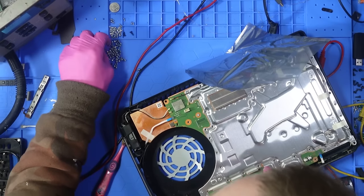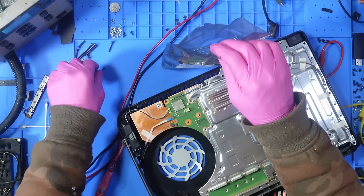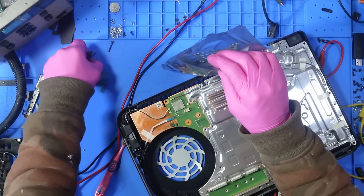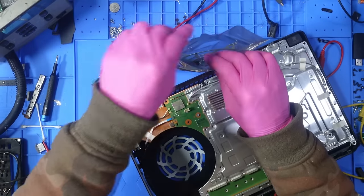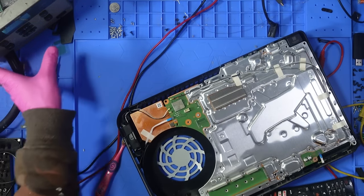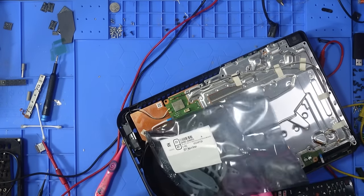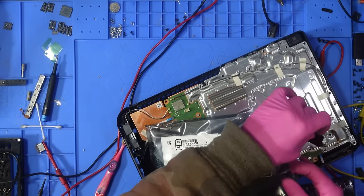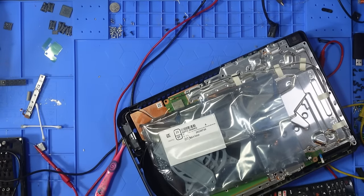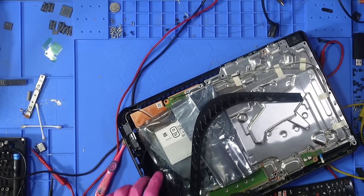The issue was down to one bad capacitor. Injecting voltage caused one fuse to blow as well — which is completely normal. You can blow a fuse or sit there for hours trying to figure out what's shorting. Voltage injection didn't help much on this occasion, probably because I didn't have my thermal camera — it would have pointed straight to that bad capacitor. I'll try to upsell the customer a replacement front panel, but I do think it genuinely needs it.